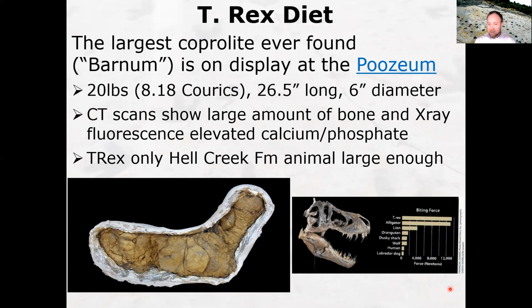You can see here again, biting force. I think the numbers are a little bit different from the graph I showed last time. Why? Because they made the estimate in a different way. Again, there's error around all this stuff. This makes the bite force pretty close to that of an alligator, whereas on the other one it was a little bit higher. Still the highest. But yeah, T-Rex, from looking at the leavings, you can make inferences about its diet.